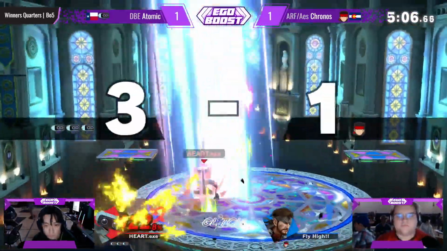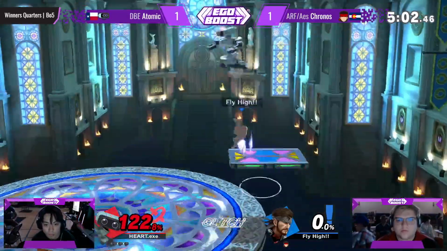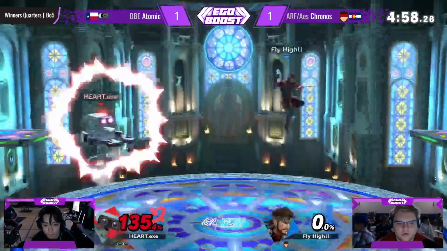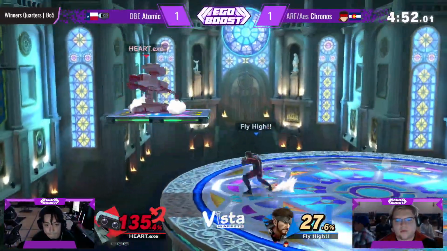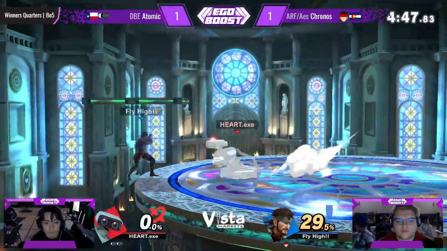Not quite. Had the opportunity and the up smash read. He tried to mix up based off the same landing setup he did last time, Kanye, and I mean, Atomic's not having it. He's playing immaculately right now. Yeah, needed a game to figure it out, but is looking really good here in games 2 and 3. The falling up air, he's going to trade with that up tilt, finally lose his stock.